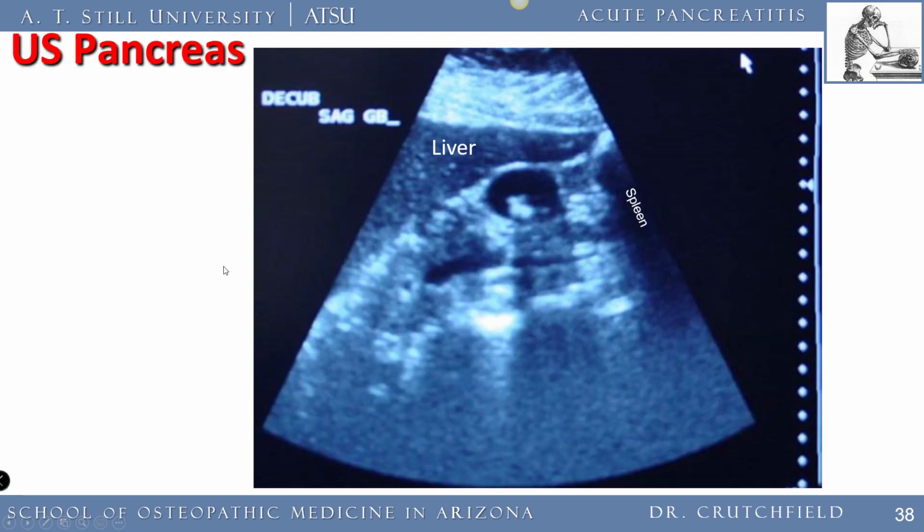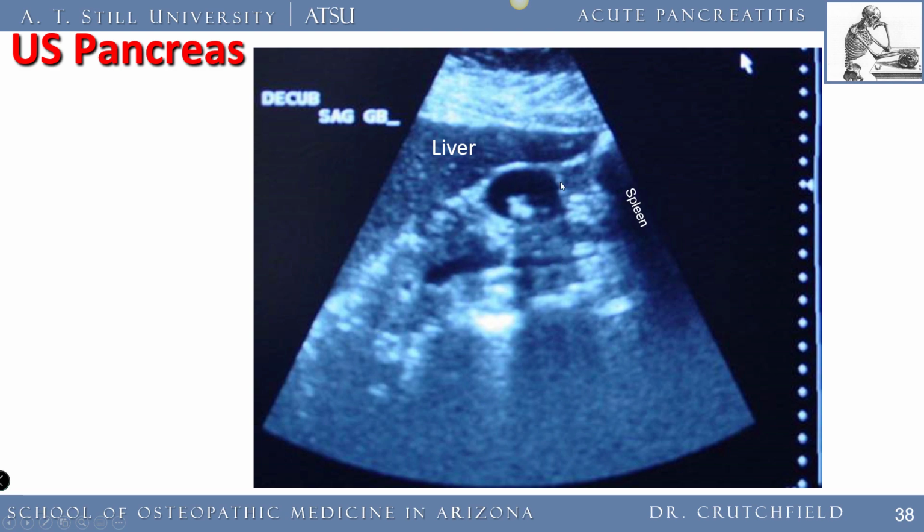We don't know. So let's take a look at this ultrasound of the pancreas. I love the fact that you guys are getting ultrasound training and you can sort of make out what's going on here. So let me show you what we're looking at. Here is the left lobe of the liver right there. And here is the pancreas. I'm going to draw a circle around the pancreas so you can see this. Here's a big dilated pancreatic duct right there.